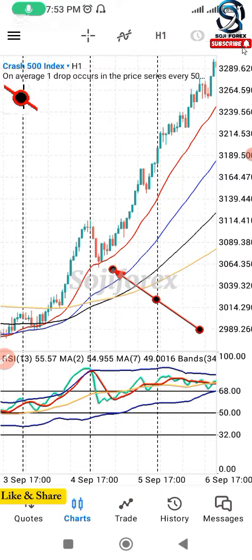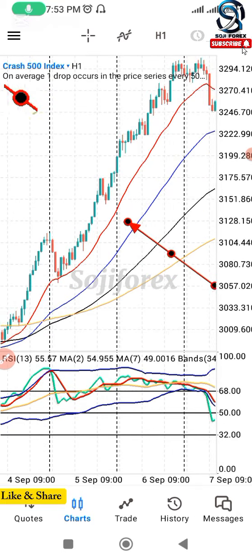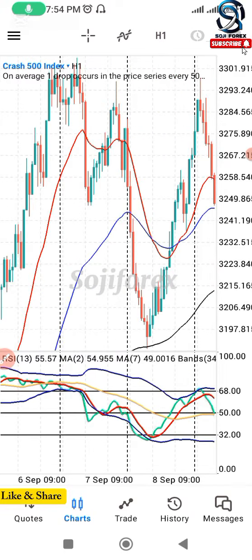Then secondly, when you see the gap, you can see this gap between the period 20 and period 50, the gap between period 50 and period 100. Anytime the moving averages are not clustering, you should know that the market is in a healthy trend. There is enough volatility and price will move massively in that direction. So you see this pullback, that is our entry.